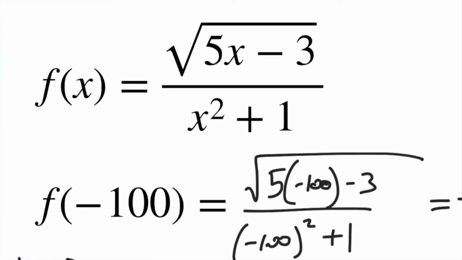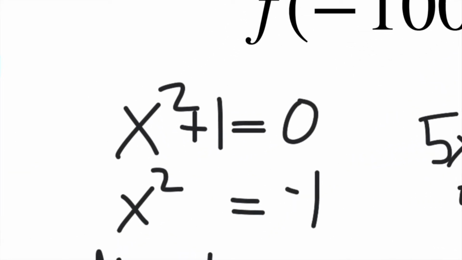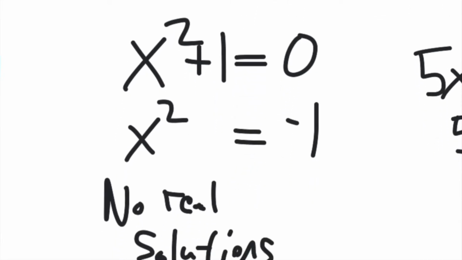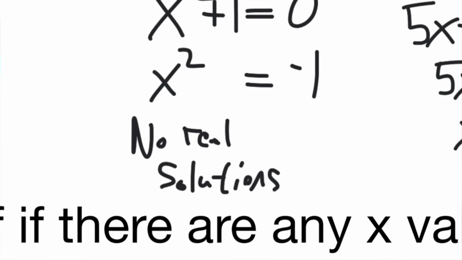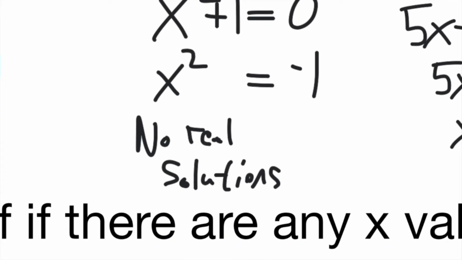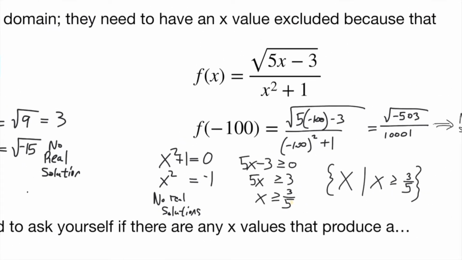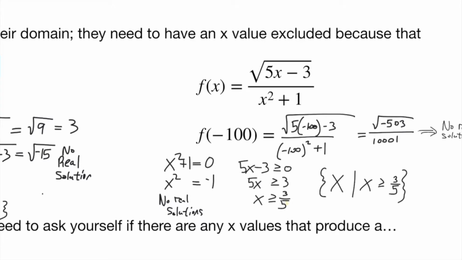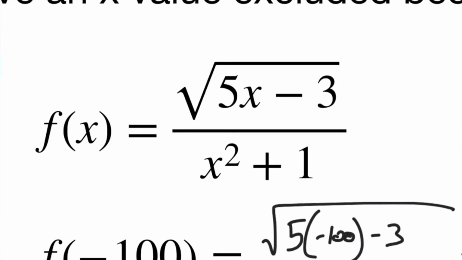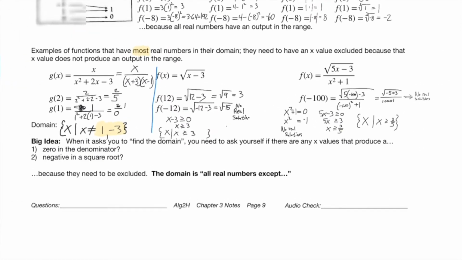There is a possibility in this kind of function that you might have a 0 in the denominator, so let's check for that too. When is it exactly that x squared plus 1 is going to equal 0? Well, if you subtract 1 and then take the square root of both sides, all of a sudden you see there are actually no real solutions. So we don't have to worry about zeros in the denominator. Now you know and I know that there are imaginary numbers running around out there, but in this section we're not going to worry about it. There are no values of x that are going to produce a 0 in this denominator, so we don't have to worry about that.